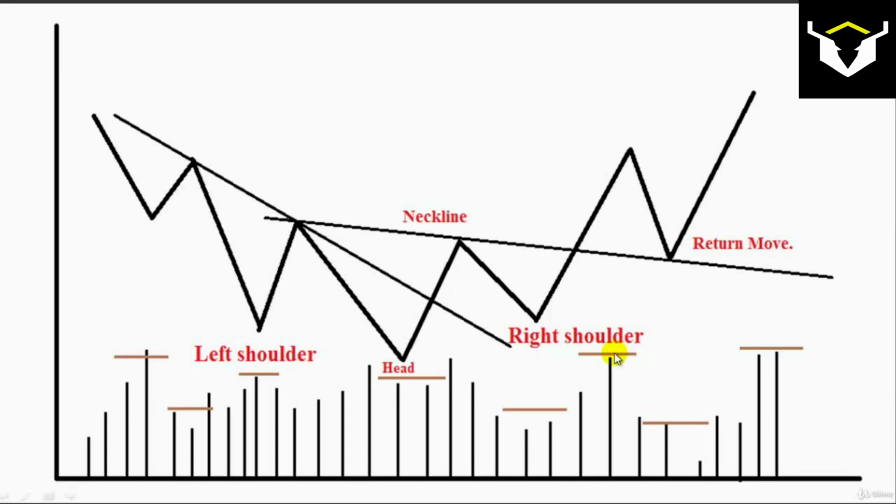When you see prices moving upside with increased volume, you are certain that prices have started to go upside, and volume itself clearly suggests that prices will continue to move upside. So the right shoulder breaks through the neckline, which is followed by a reversal, a retracement back to the neckline. In an inverse head and shoulder pattern, a retracement to the neckline is much more common than a retracement to the neckline found in a head and shoulder pattern. You can always rely on a retracement to the neckline in an inverse head and shoulder pattern.